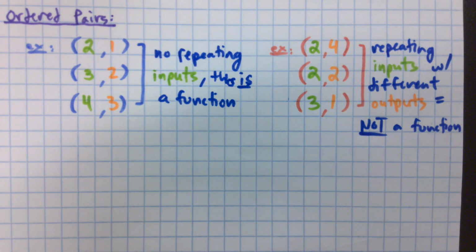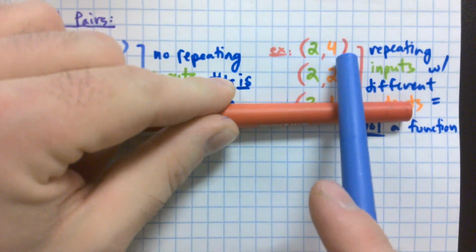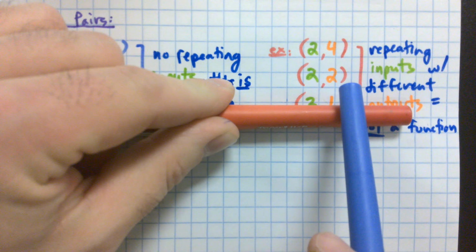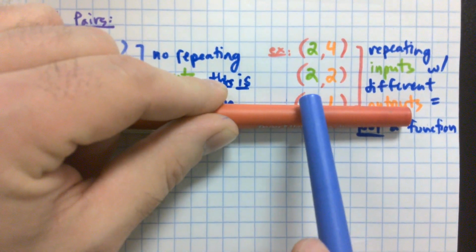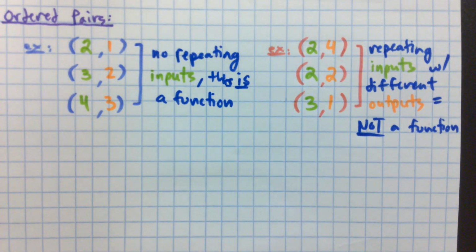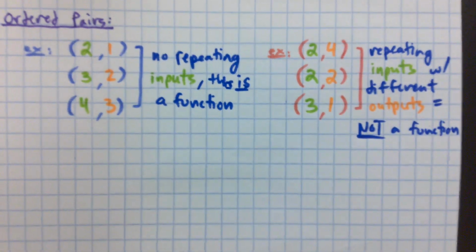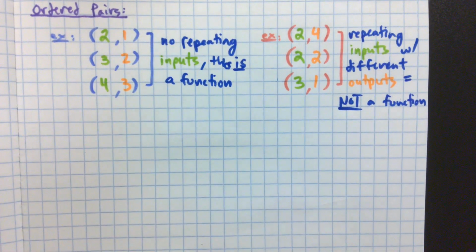Right away, we see a group of ordered pairs. We've got different y values for the same x value. Like I said, this would be like putting in cookie dough and getting cookies, then putting in cookie dough and getting brownies. Right? If we're putting in the same thing, we should expect to get the same thing out. Not a completely different baked good, right? That's how we can tell with ordered pairs when we do have a function and when we do not have a function.